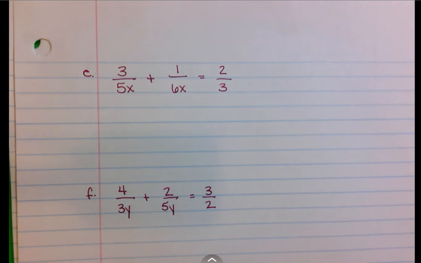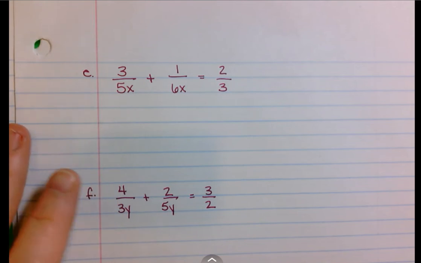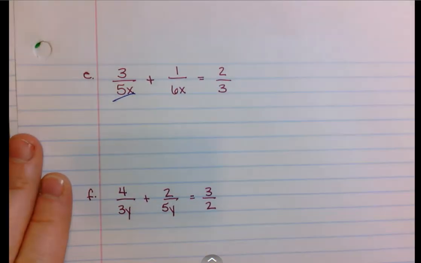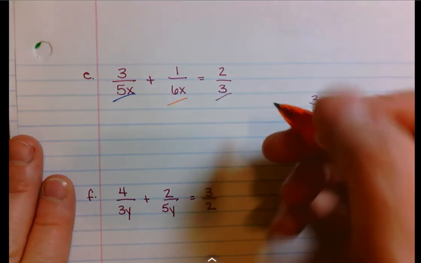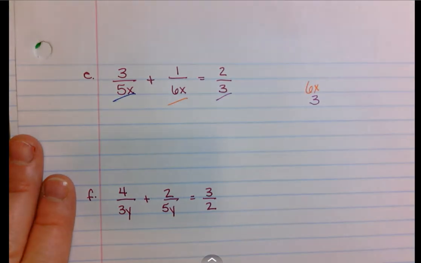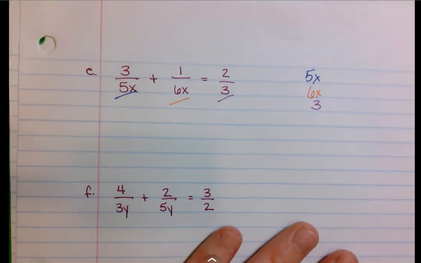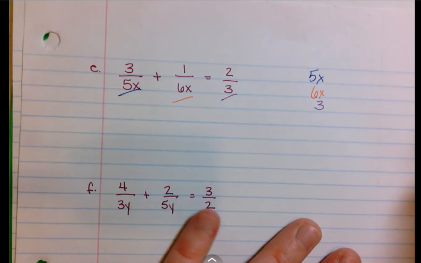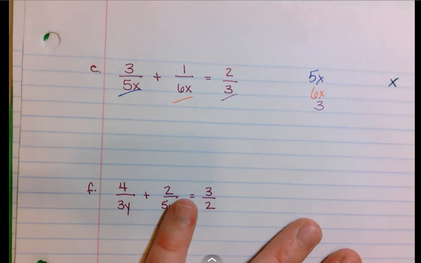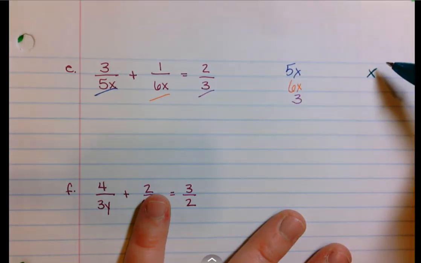Okay, so for example E, I'm going to write down what I have. I have blue, orange, purple, so I have a 3, I have a 6x, and I have a 5x. So when you're doing LCMs of monomials, you need to take your exponents, or your variables first, and then what is your exponent? So you have an x, and then the highest exponent of it is a 1, so I have this.